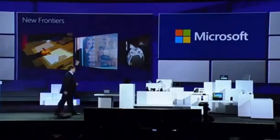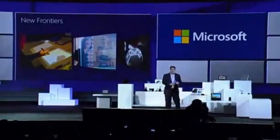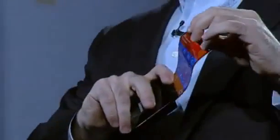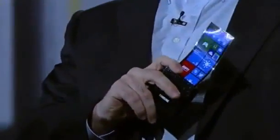Just look at the Ume screen we just saw. We actually have a prototype of Windows Phone and how it would look on one of these screens. Microsoft's vision is that sensors like Kinect, combined with flexible, transparent, and projected displays, will bring us to a point where any object can be a Surface and can be a computer.